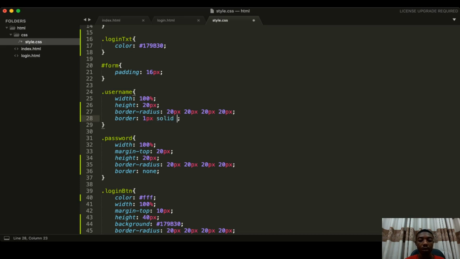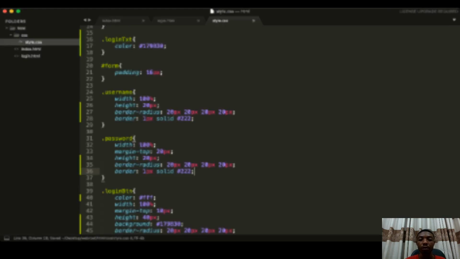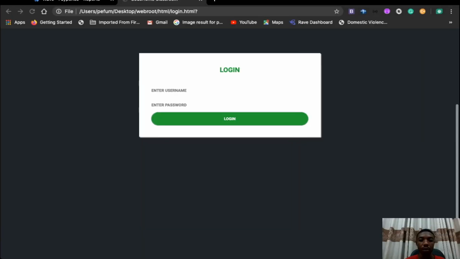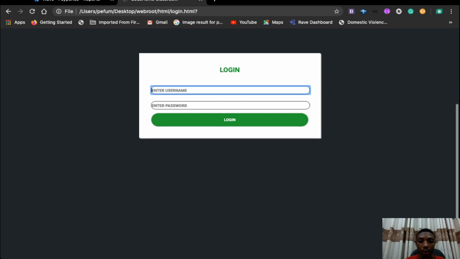Let's say black. You can write black, but I will choose to use the code 222, a shade of black. Let's copy the same thing and paste it for the password. Save. I pray that works. Yeah, you see the thickness is removed. Now we have our borders.